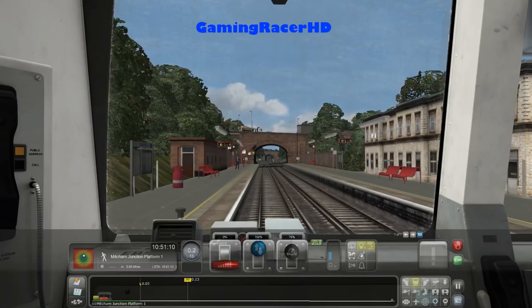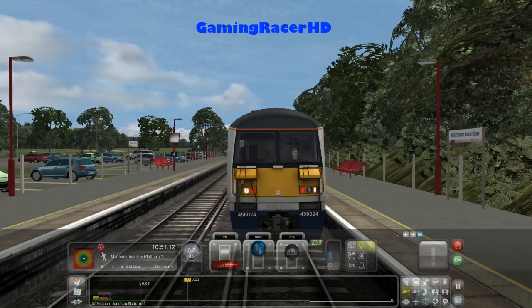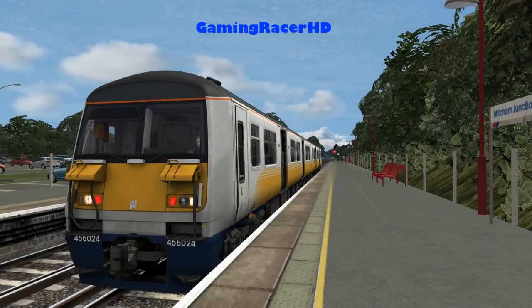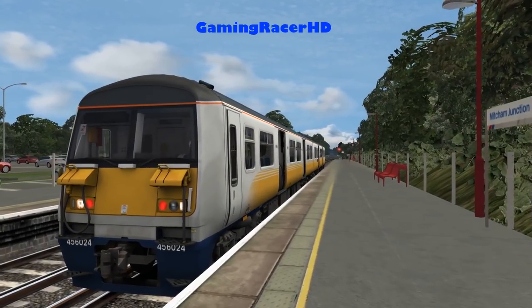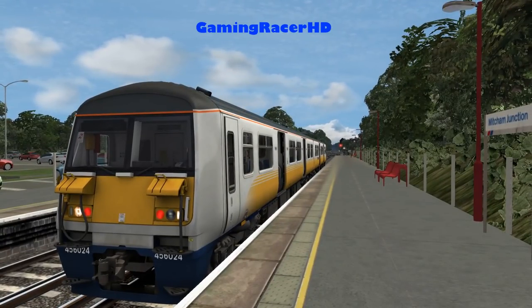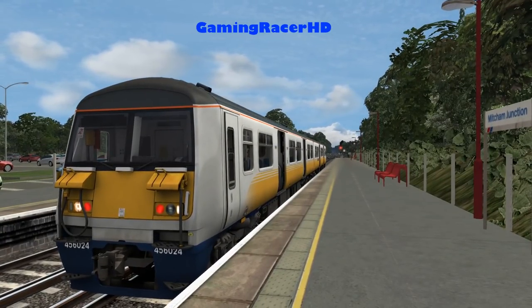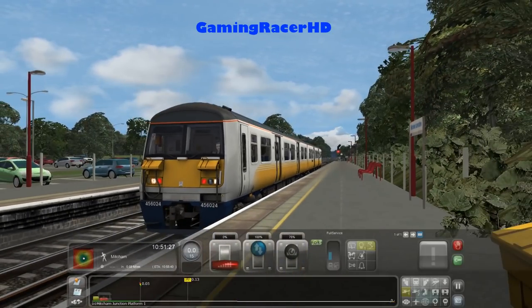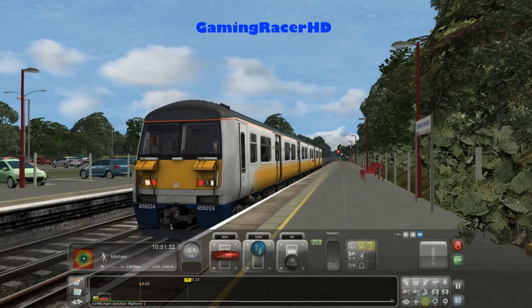Arrived at Mitcham Junction, change here for Fimbling services, and I believe even Southern services stop here as well. Sometimes. During peak hours, I believe. Wait, let me take a nice screenshot first. Okay, this train's ready to depart. Please mind the doors. Next station is Mitcham.